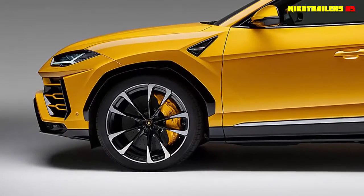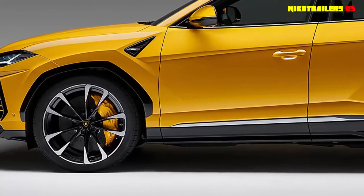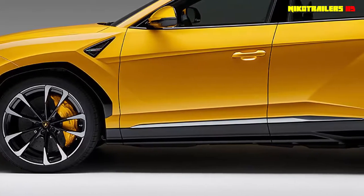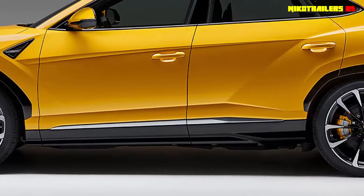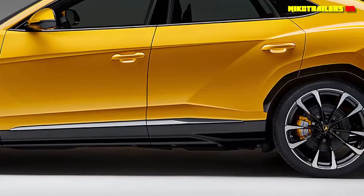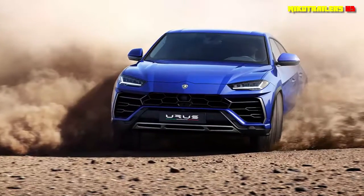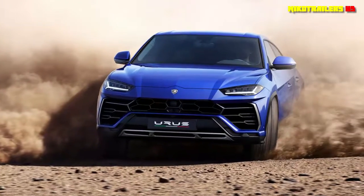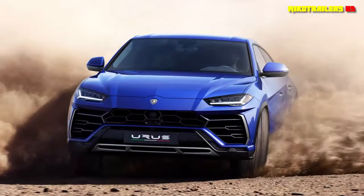Read on to find out more as we uncover each and every detail of the latest offering from Lamborghini. The global premiere of the Urus concept was presented five years ago at the Beijing Motor Show. The company devoted 18 months to build a separate production line for the SUV, done using virtual reality wherein a computer-simulated design of the entire production facility was built first, with the finest details in check and necessary alterations made before work even started.